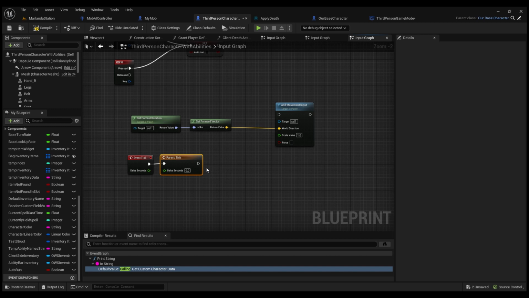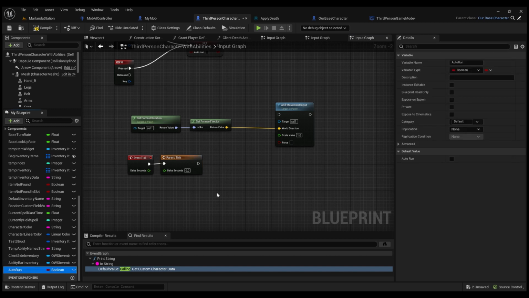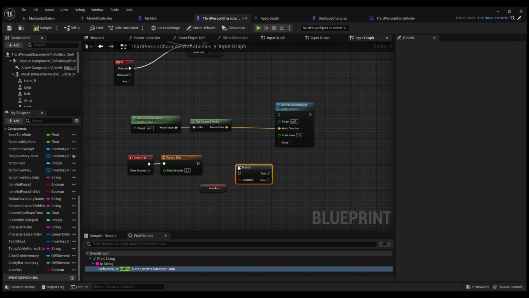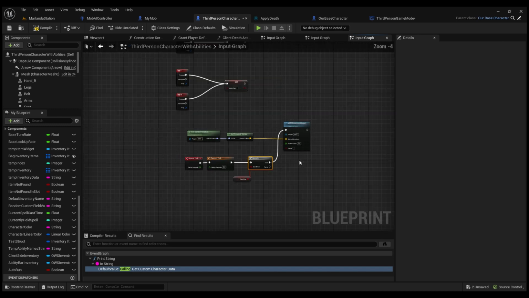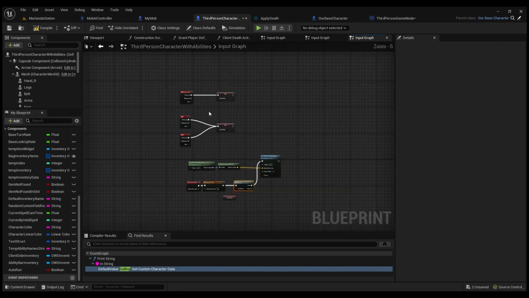And then I want, of course, to check if the AutoRun is true or false. So I get a branch here, and I will simply say if this is true, then I will add that movement input. So now what's happening is each tick I check the AutoRun variable and then add the movement input if it's needed.